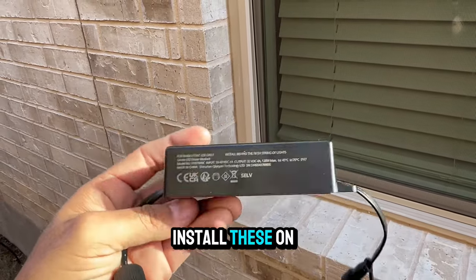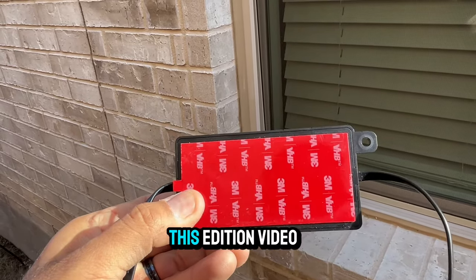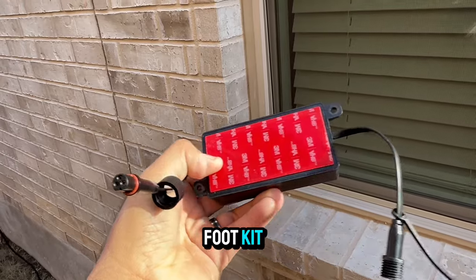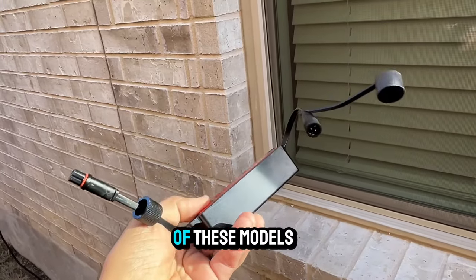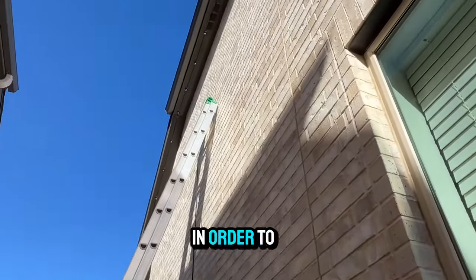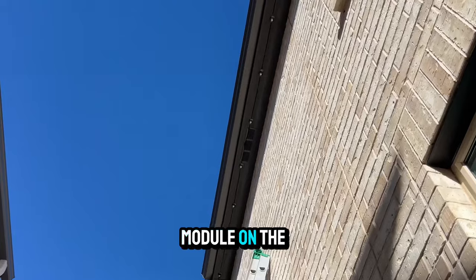You can install these on the H706A 100 foot kit like in this edition video, or the H706B 150 foot kit, after you have installed either one of these models. 6 extra strands would need to be purchased in order to get to your 200 foot. Do not attempt to install this module on the non-Pros.